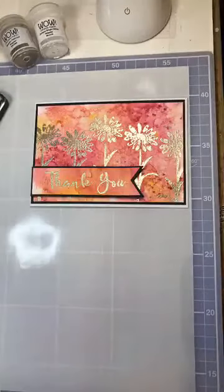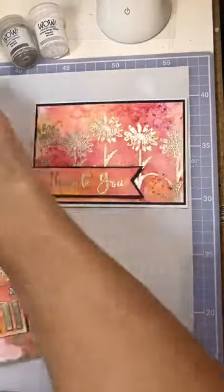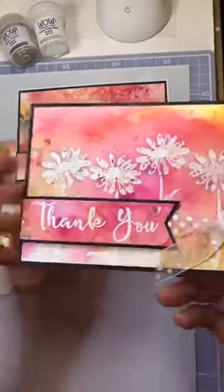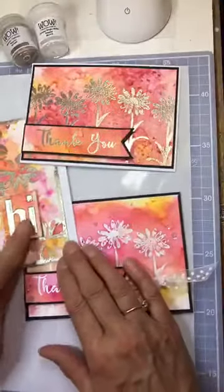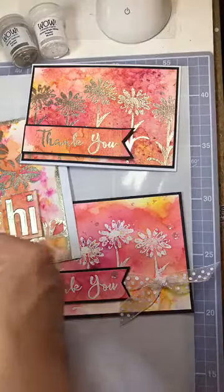I'll just bring the other cards back in so you can finish off having a look at all three. So just variations, really, on a very similar theme. But I love the difference as well with the white. Oh, and I was going to show you the dies. I have to say, I thought this was brilliant.